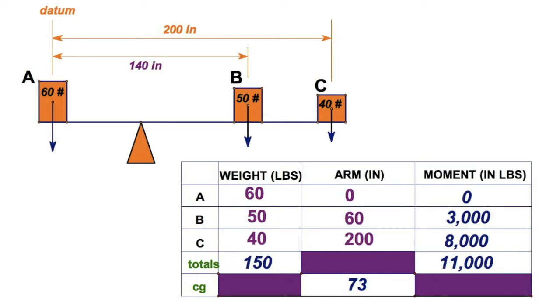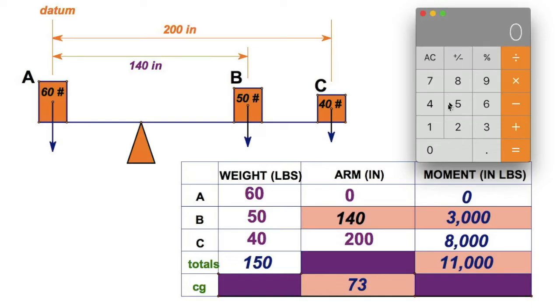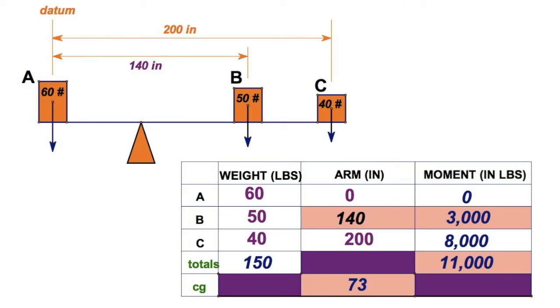We're just going to pick out some numbers that are going to change here. This is going to happen because I'm going to change this arm. I'm going to take out this 60 and replace it with 140 inches. Watch how this affects our calculations because now I've got 50 times 140. 140 times 50 is 7,000. So your moment moved from 3,000 to 7,000. This moment didn't move, the 8,000 didn't move. But 11,000, the total is now off. 8,000 plus 7,000 is 15,000. 15,000 inch pounds.